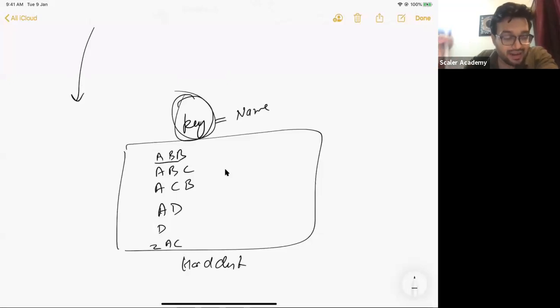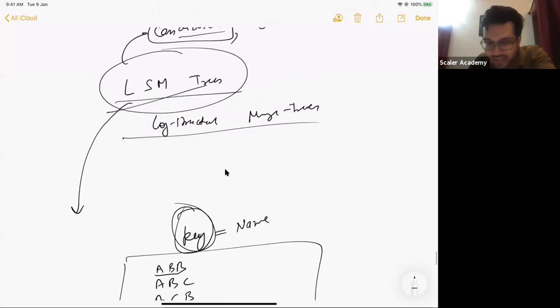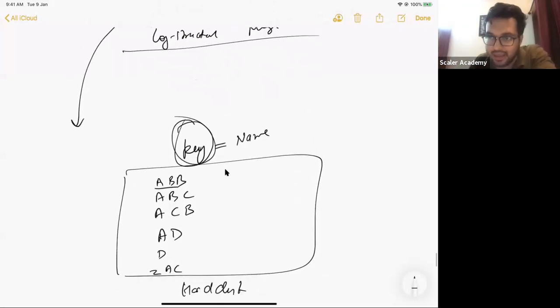Because if you end up doing range queries, the key of your partition should be a good key, because you should always go to a few partitions and not to every partition. And this is one thing. Also, the key for your LSM tree should be a key which enables good partitioning, which enables you to do faster queries. Now let me explain why it matters.